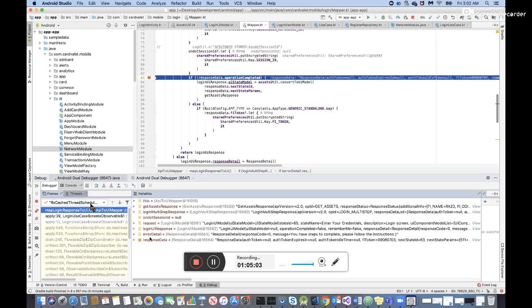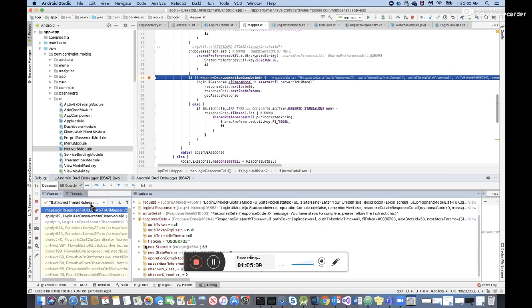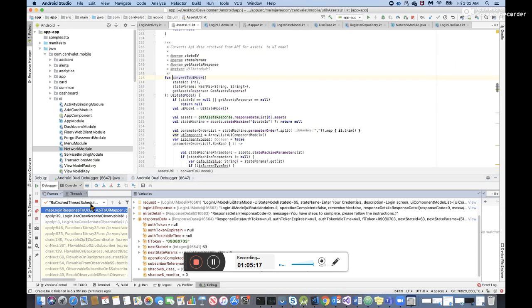You have the mapper that maps the data. So this is the response data. Yes, ID 63. So the operation is false. If it is false, converting to UI model, they convert to UI model.